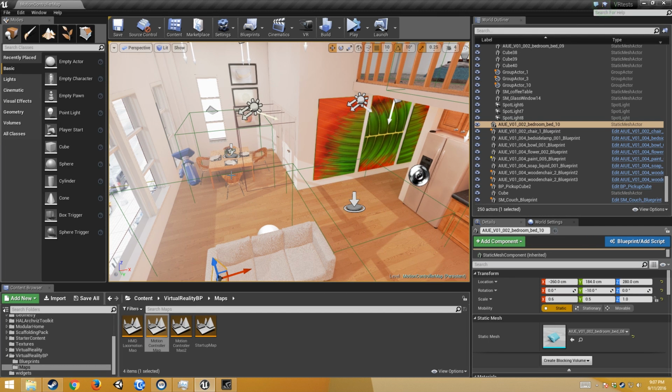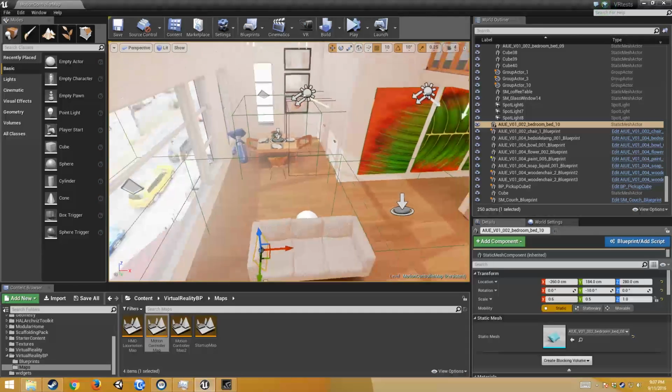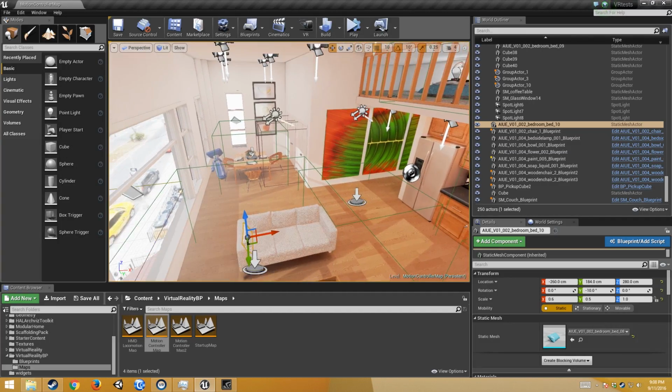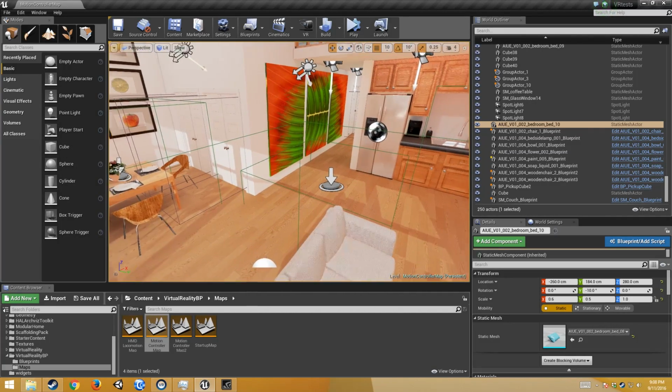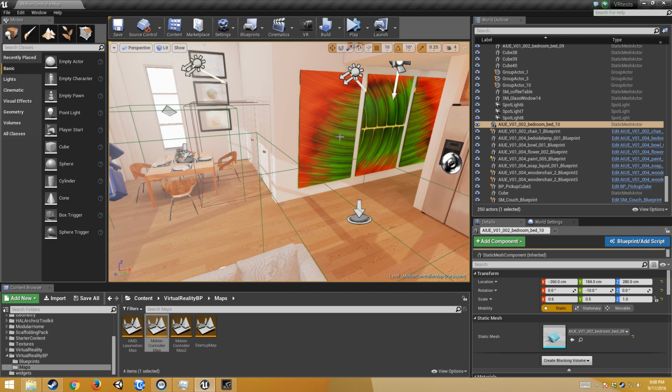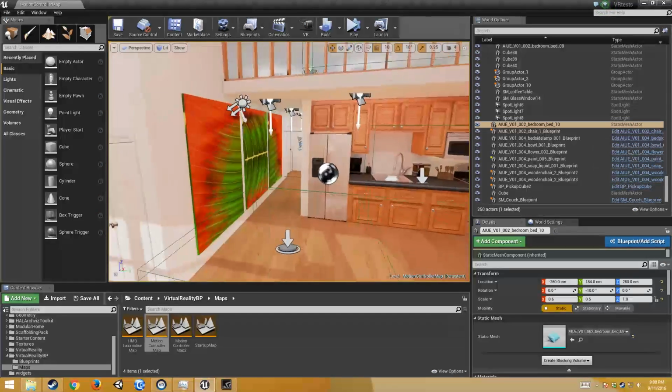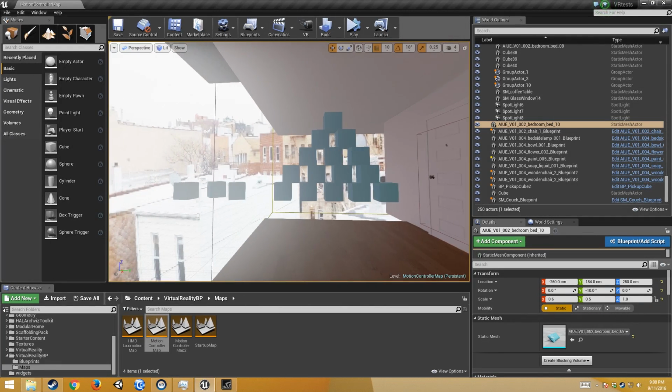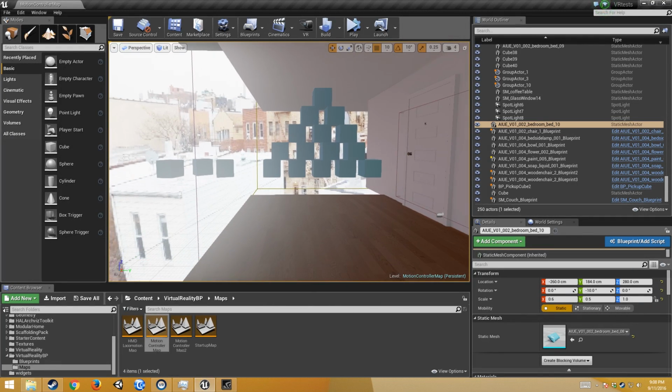So, assuming that you've already taken your stuff and migrated it either into the template or vice versa. Here I am in a virtual experience model, thanks to Virtual Experience for letting me play in here as a test. What we're basically going to be doing today is figuring out how to take an object in the scene and allow it to be picked up by motion controls, similarly to how these guys are in the template scene.